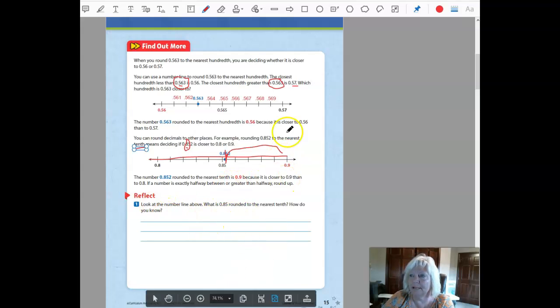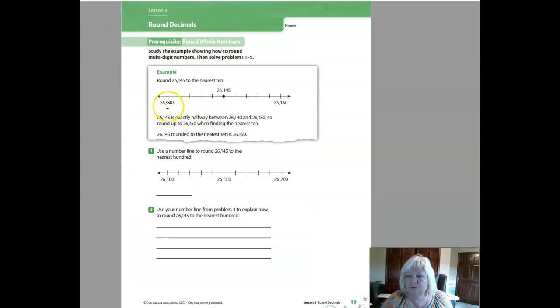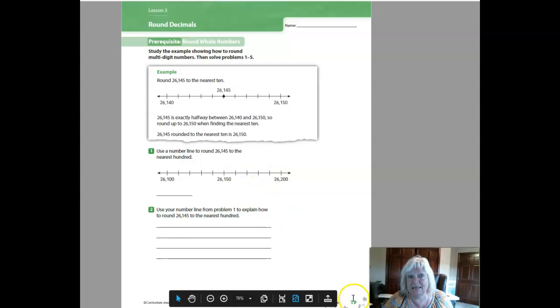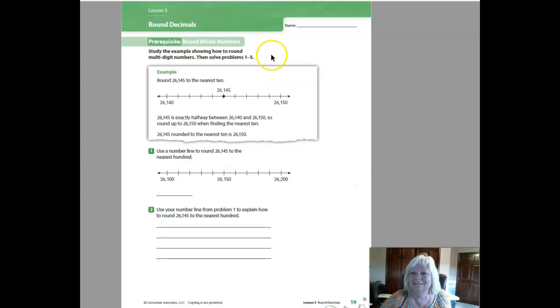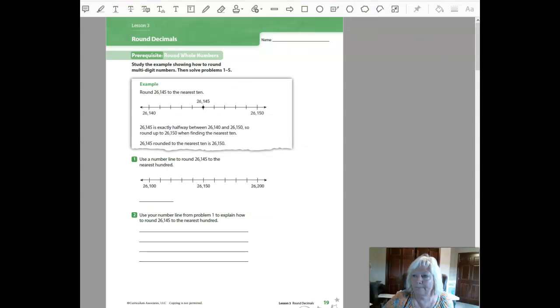Okay. Now, what I'd like for you to work on today is trying to think about your number line by looking at practice page 19 and 20. So again, pause the video, get out your practice book, and you can actually tear out 19 and 20. Put that up here, 19 and 20. So this practice page goes along with that lesson.